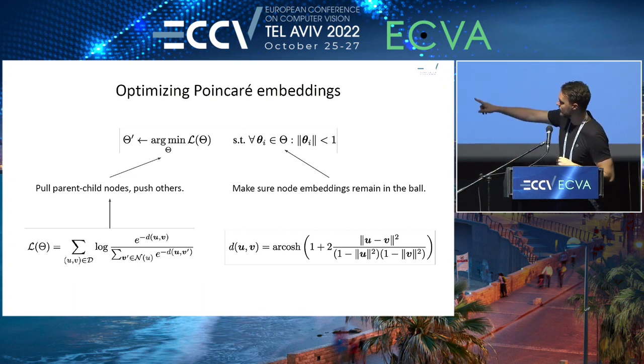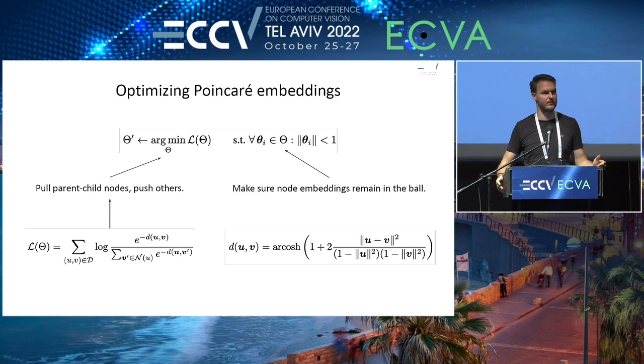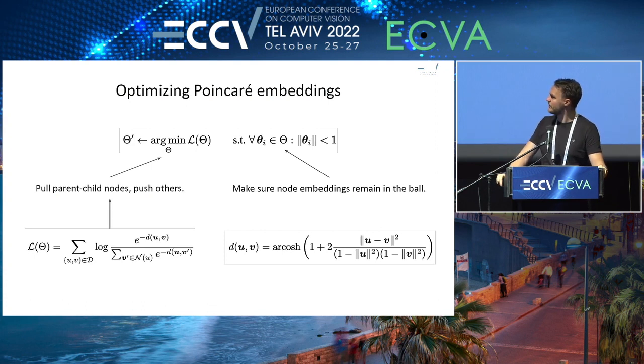So this distance function d was now this hyperbolic distance function, which looks more complicated, but you only have to implement it once and then look at it again. So given that, this looks more like the formulas that we are dealing with, right? So we just have a softmax over all these distances, and then we make it work. So this is the distance function on the right. And then we optimize for that.